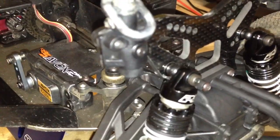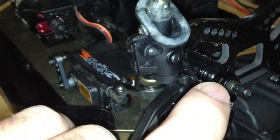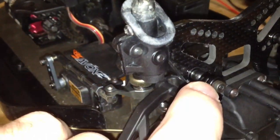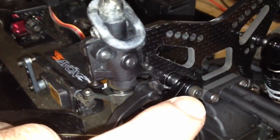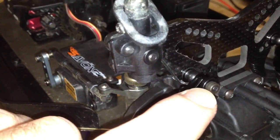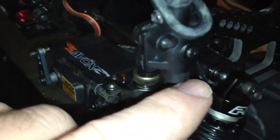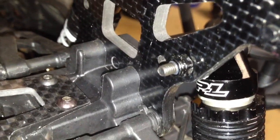I did use the universal mounting kit, and what that does is provide a plastic piece or flange that goes inside the aluminum shock cap to allow a three millimeter screw to go through. That basically goes through there, holds in pretty tight, and with the use of that spacer and a locking nut on the opposite side — hopefully you can see that — that allows for the mount of the shock. The screws are a little bit long there; I'll probably end up cutting those off, but other than that, it went on fairly easily.